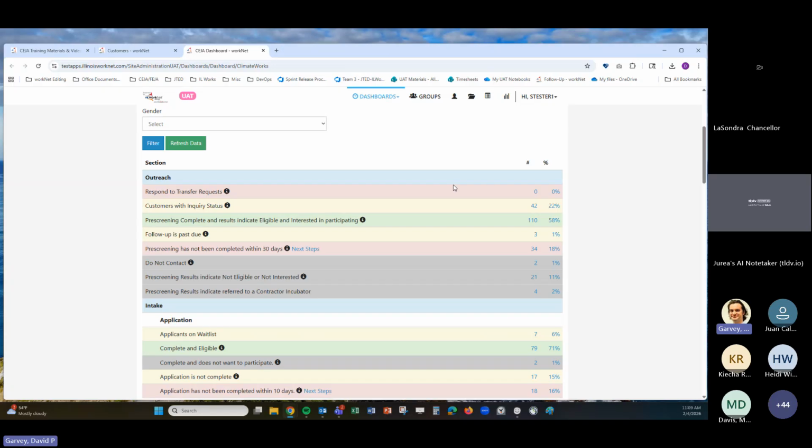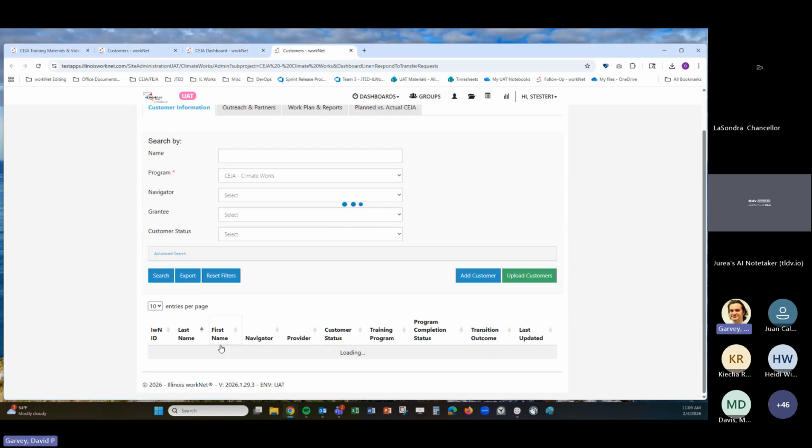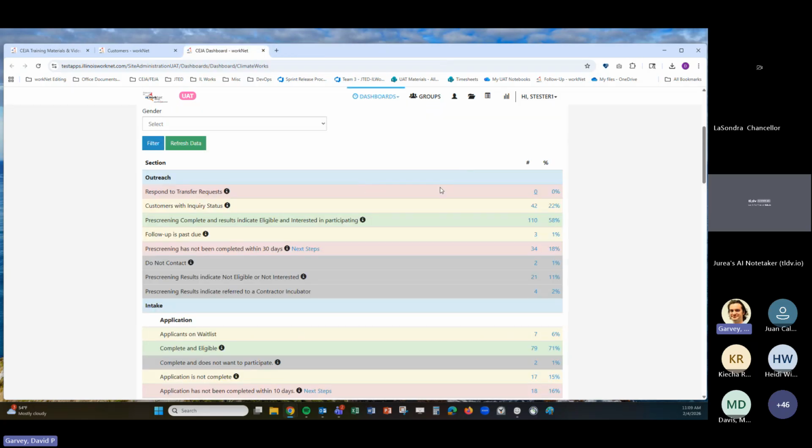But just please be sure to check this first row here, because there may be a customer in your list who wants to enroll with a different provider and grantee, and they're trying to add them into the system, and they'll send a request to the existing record in your list to transfer that over there. And so when you click this number here, it's a 0, so we're not going to see anybody. We would see the names of those customers, and we can respond to them with accepting or denying the transfer request. So just wanted to point that one out here.